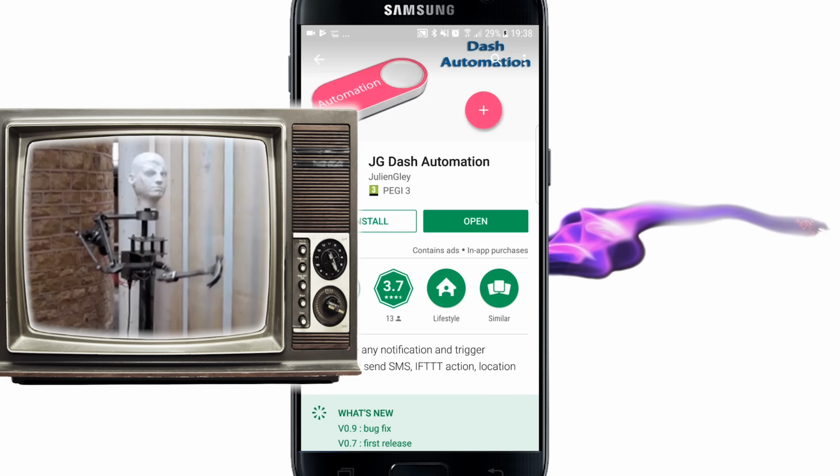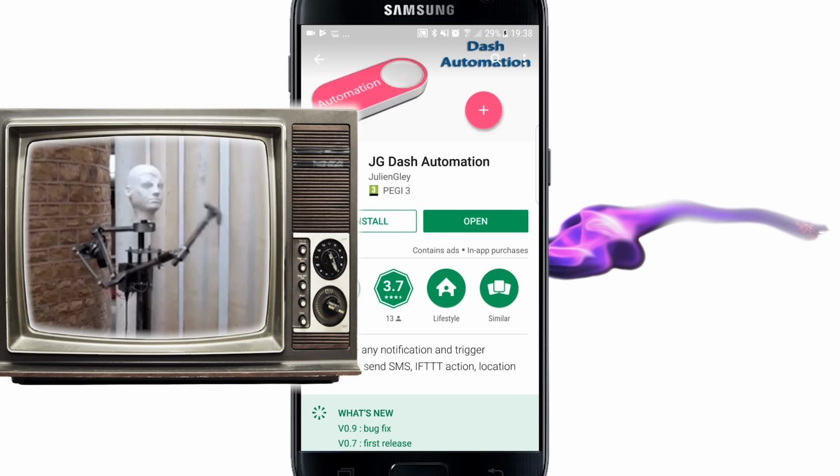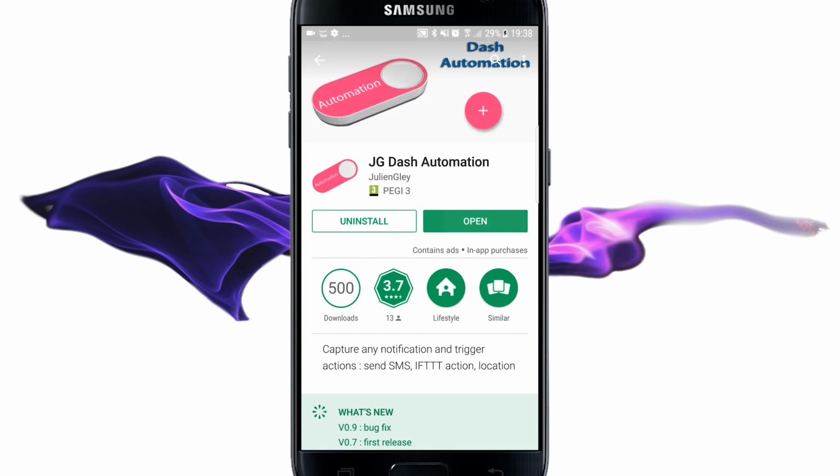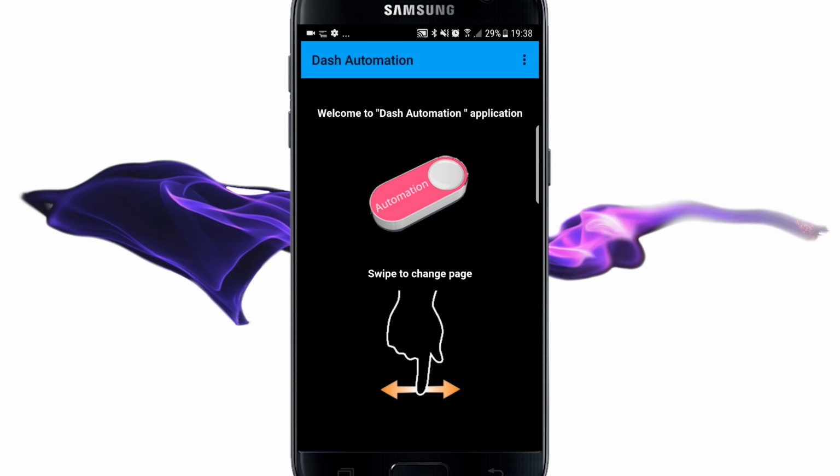So this has taken a bit of bumbling, if I do say so. I've managed to figure it out. This is actually several days later. I'm now going to open up the Dash Automation button and show you what you have to do.